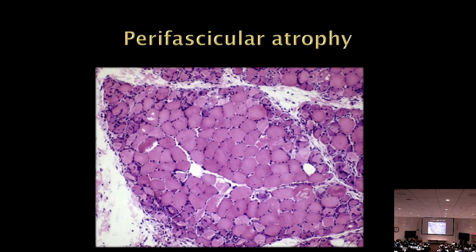Okay, so Dr. Deich here will go over the pathology in a lot more detail, but this is one even I can look at and understand. Look at the nice healthy muscle fibers here in the center and out around the periphery. Notice how they're much smaller. Okay, so it's the peripheral capillary network that's affected predominantly, and so this is called perifascicular atrophy. So when you order a muscle biopsy, this is what you're looking for. This is the wording, and that's just highly specific. So you confirm the diagnosis.